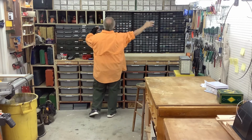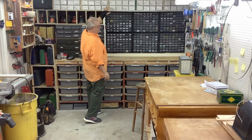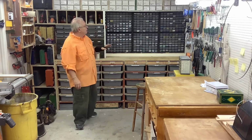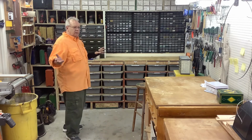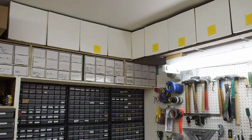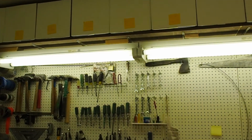OSB, built some shelves, some supports, because I wanted to put stuff up on top on another shelf. So I put them in there. Then I bought some moving boxes. Well, they were ugly. They were 12s or 16s. Just ugly boxes. So I painted them, put them up, and now I can put stuff up here. I got TV mounts in the box. So I got spools of number 10 and number 14 wire for automobile, 12 volt wire.